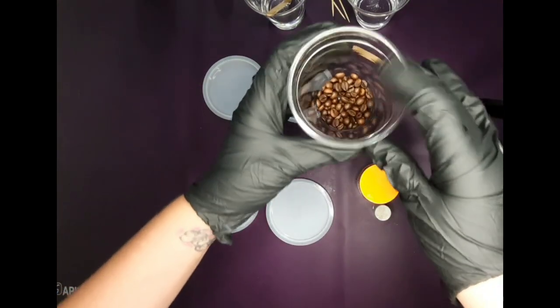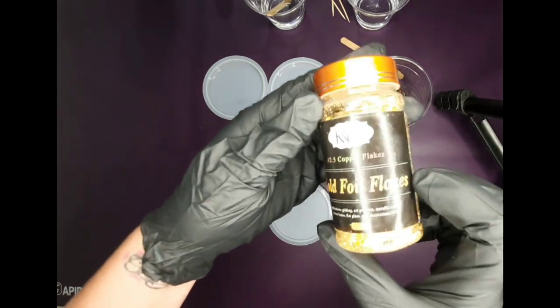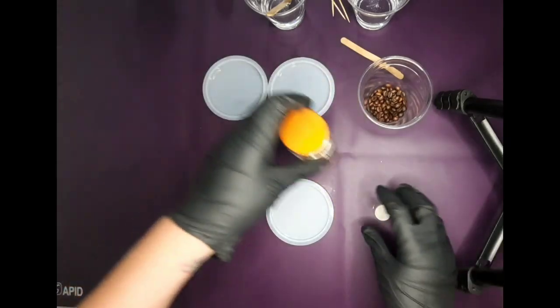Today I'll be making these coffee bean coasters using real espresso beans, gold flakes, gold sparkles, and my Cast N Craft.